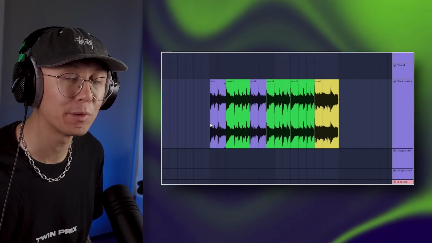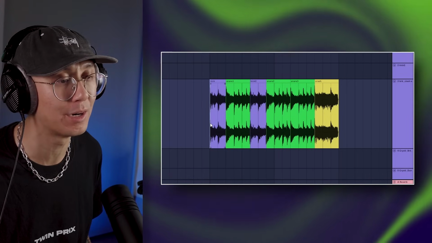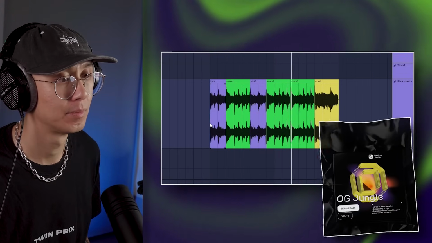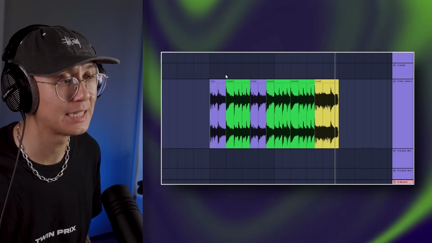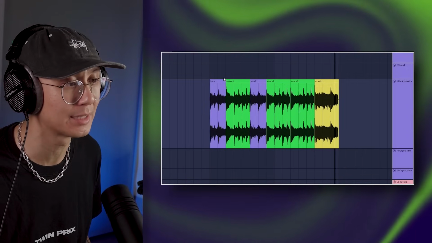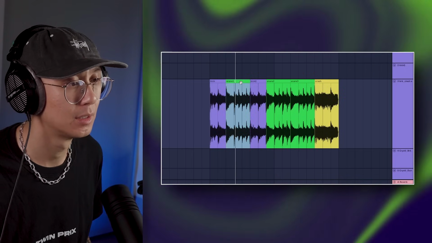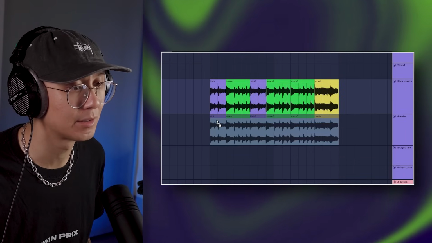Now to build on this, I want to add a little more break beats to this composition. So I found this aim and break from the OG Jungle sample pack. And just like the previous exercise, I've identified key areas of the break, the kick, snare, and finally the crash at the end here. And using the same methodology, I can create a new sequence.